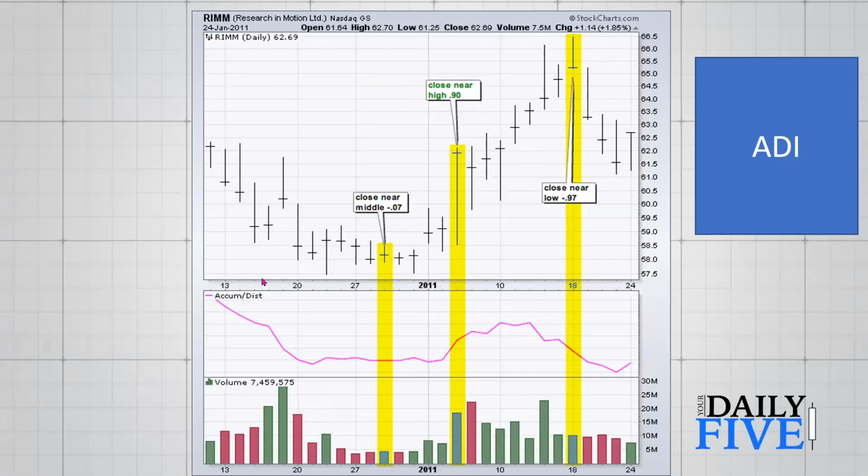So let's look at accumulation distribution. We have this line down here, which is the indicator. If the stock closes near the middle of its trading range, the line is sideways because you get a little bit of volume, and that's just neutral. Now, if the stock closes at the top of its trading range, you get a lot of volume, you add all that volume to the line, so the ADI line goes up. If the stock goes up for the day but ends near the bottom of the trading range, you get very little volume on the indicator and the line starts trending down. So remember that you want to look at the close and the volume when it comes to accumulation distribution.